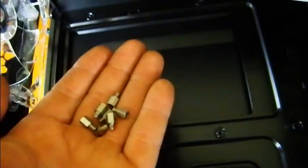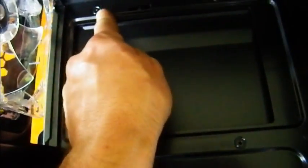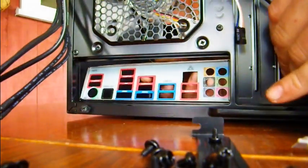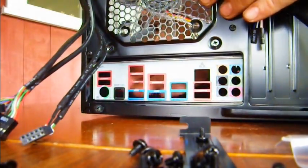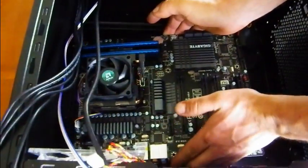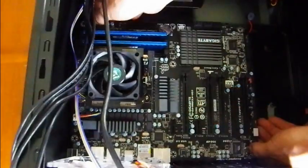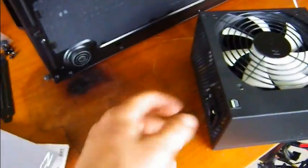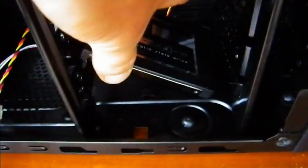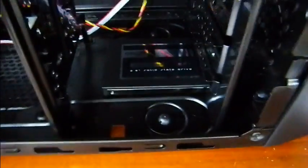These are the motherboard standoffs — put them in the case according to its design. They go in these little threaded holes. I'm going to stuff the connector plate that hides everything down with that hole. This case has a bottom screen and the power supply goes in with the fan down here sucking up into it. Power supply is secured. The solid-state drive has four screw holes on the bottom and it will fit in here on the bottom.